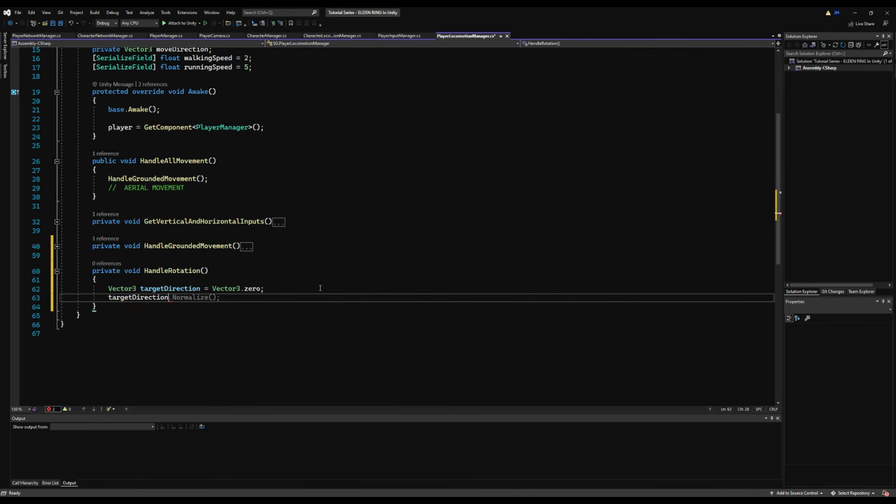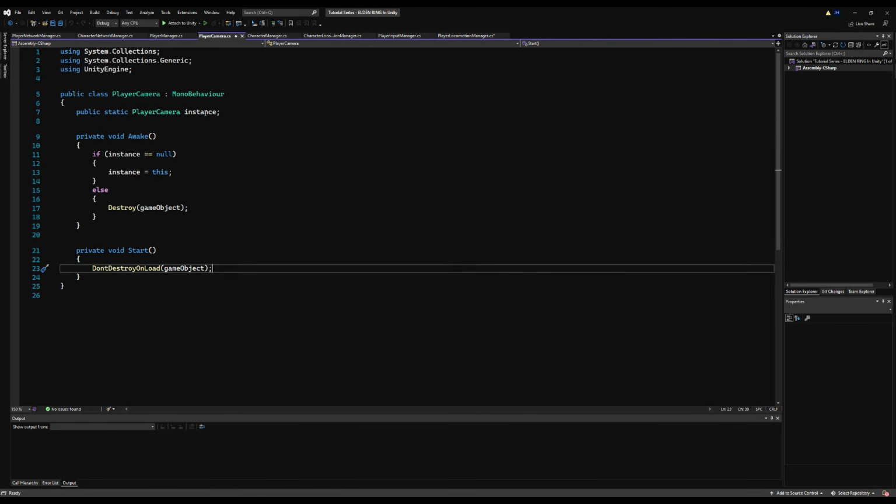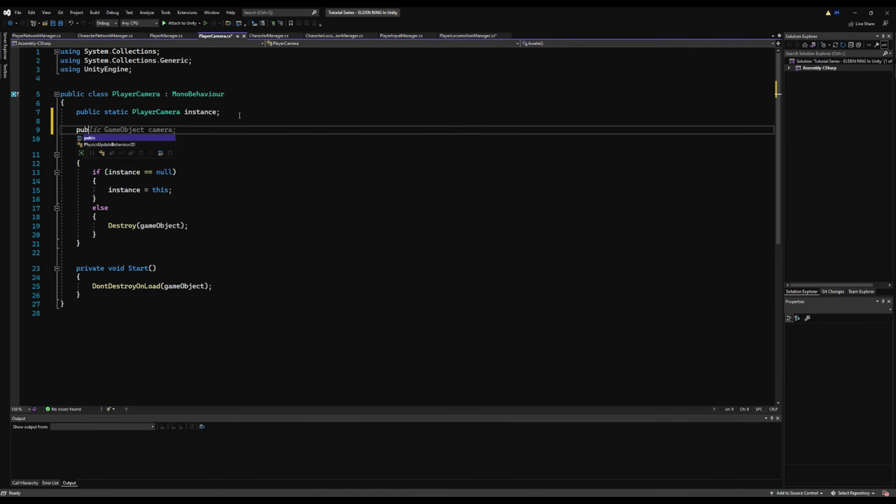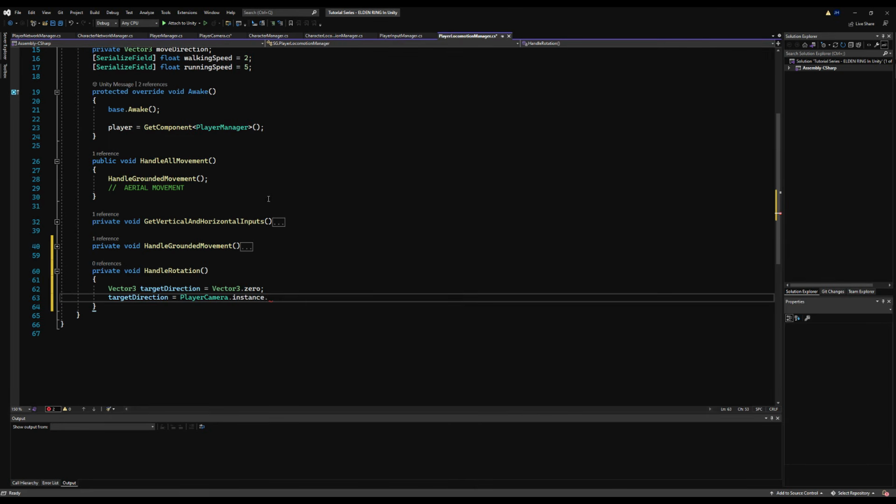And then we're going to say targetDirection is equal to PlayerCamera.instance, and this time we need to reference the camera object itself and not the parent of the camera object. So let's go over now to the PlayerCamera, and let's make a public Camera variable, call it cameraObject. And then we can go back over now to the PlayerLocomotion, and we can reference this cameraObject.